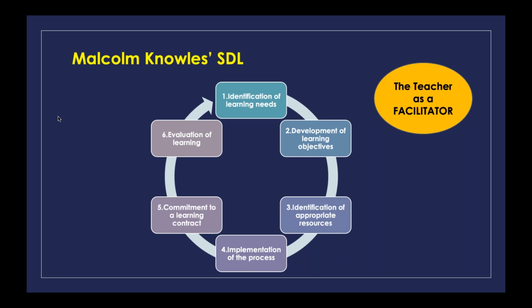And finally, once a student has really learned, you evaluate. This evaluation is an extremely important step because you have to close the loop of the learning need. Finally, the learning need is evaluated, whether the learning objectives are met or not. And if not met, that again becomes your learning need. Okay, so it's a spiral. So this is how SDL has to be planned.